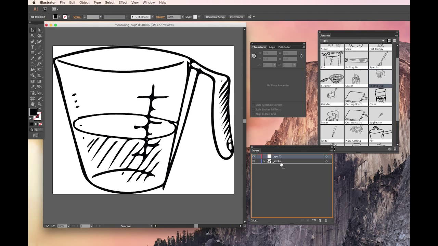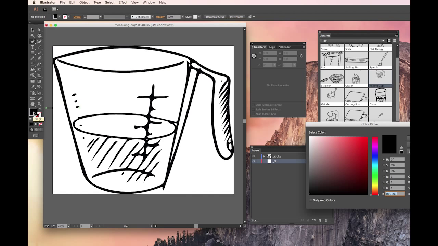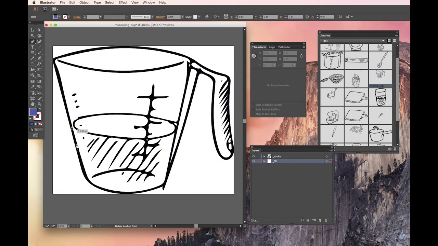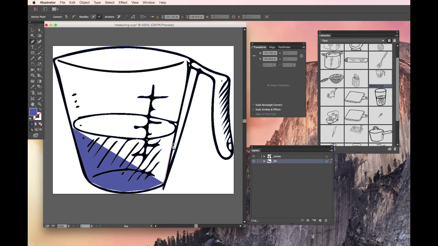Now I'm going to create a new layer called underscore fill. Now anything on this layer will be colored by the fill chip in SimpleDiagrams. So then I'm just going to grab the pen tool. I'm going to change my fill color to something that I can see what's going on. I'll pick blue or something. And then I'm just going to draw a fill shape. So I'm going to make this liquid here. What is this, blueberry juice or something? And then make sure that you finish your path and join it. So you can see now if I click this, it's going to make a complete path. There, done. Okay, so now I have blueberry juice as a fill and stroke.